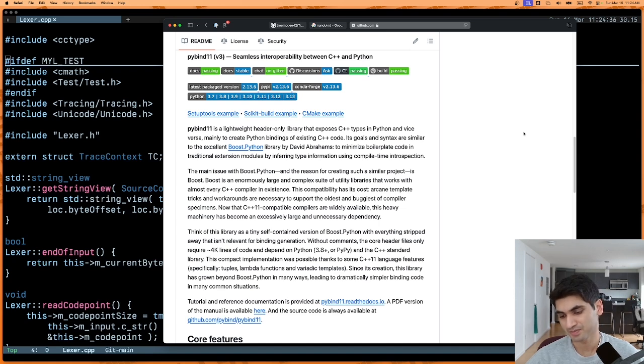Another thing that a lot of people don't mention is that it's kind of nice to have that separation between the implementation language and the testing language, because it forces you to create a testable API. It has its downsides.